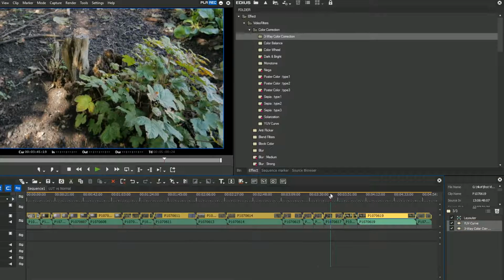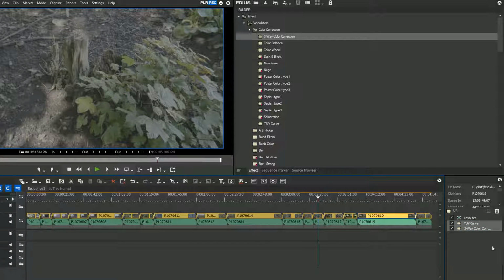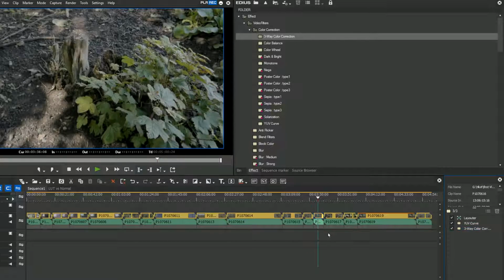So if I go to another clip, such as this one, I can select these two effects. As my actual selected clip here is still the one I did the effect on, I just select them in the information window, drag them and drop them on another clip, and it puts those same effects on that clip. And again, it's like putting a LUT on there. It's now made it a usable shot. I might want to tweak it. I can still open these up and change it and whatever.